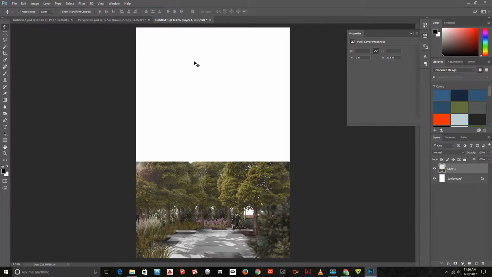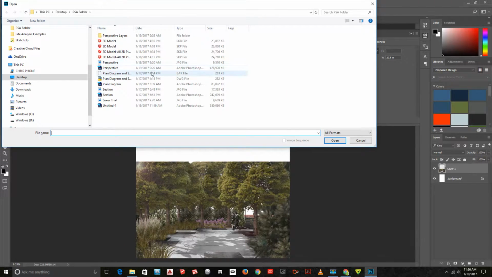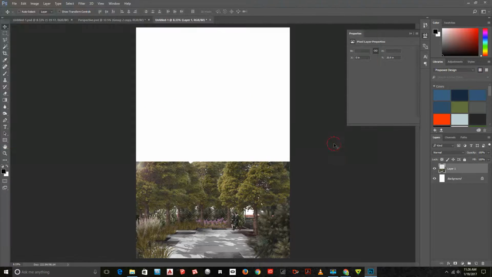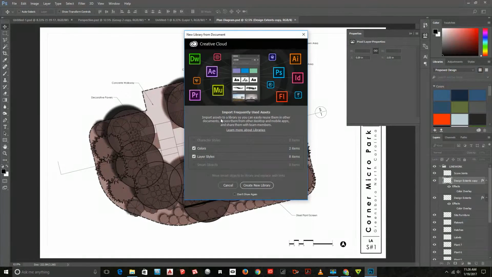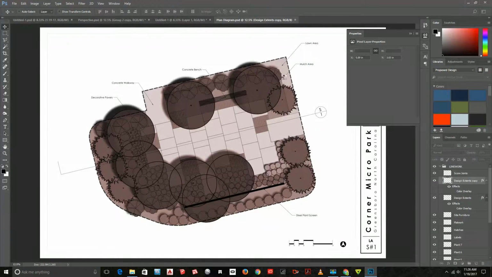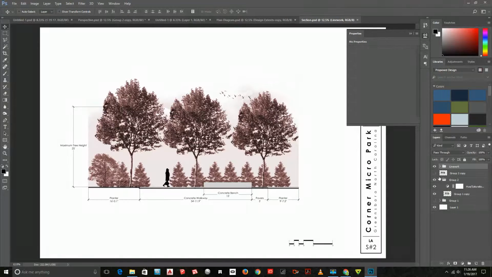I know I also had the elevation and plan, or section and plan. So plan and section, and then open. I'm going to open both those up too. I'm going to kick out images in the same way. I'm going to take the images that I want. I don't want that right now. Okay. So we'll start with the section. I have my line work. I have a group together.